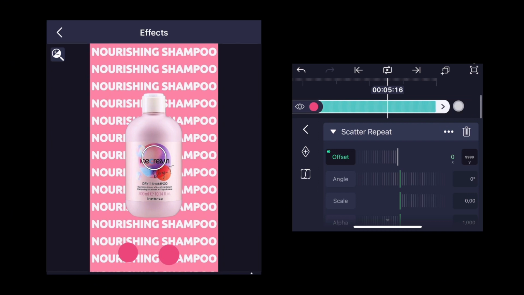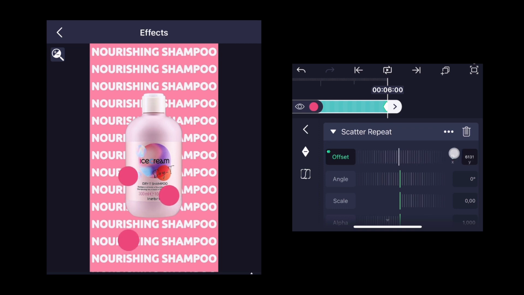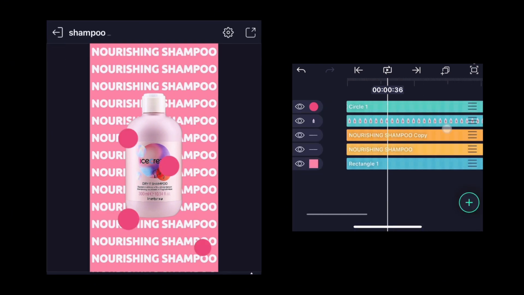And then we go to the end of our layer and begin to change value of axis Y, and our circles move up. For example, like this. Let's check.